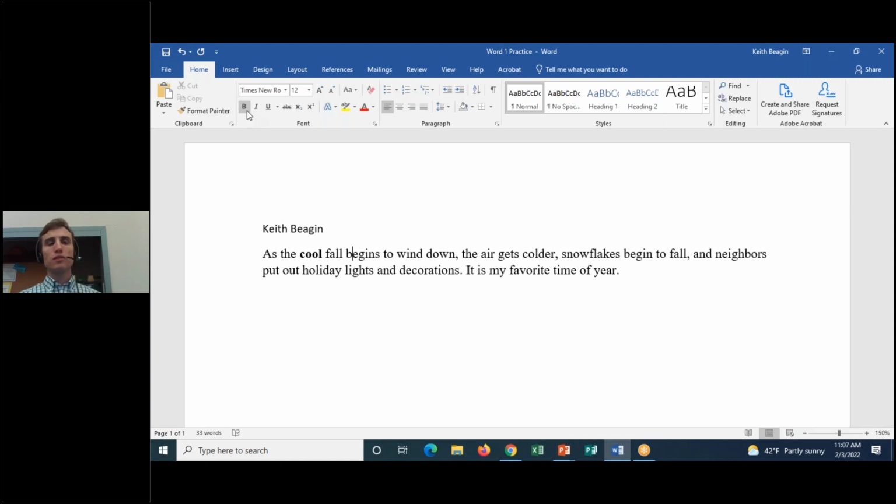Okay, and a lot of these tools, they're kind of like on and off switches. All right, so if I select that word again, you'll see that the B is shaded in, okay, which is indicating that that particular formatting command has been applied to that selected portion of text. And if I want to remove the bold, I just turn it back off by clicking on it again like this. So off, on, off, on. Very simple.